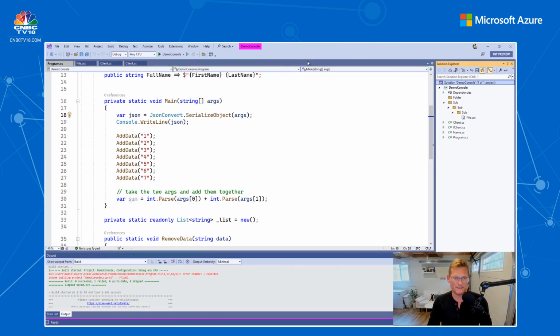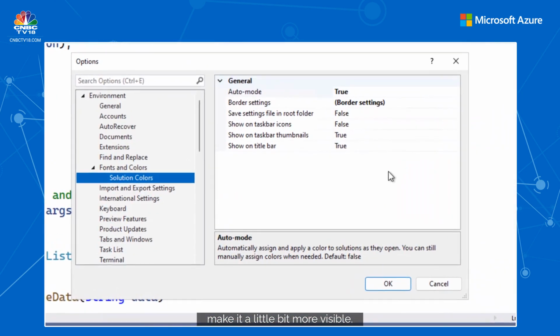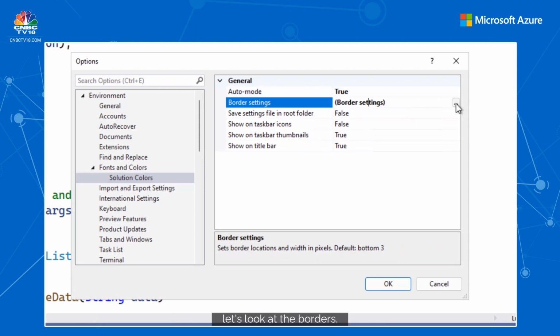Now I can go in here and go to options and make it a little bit more visible. Instead of just colorizing up here, and it also puts a line at the bottom of the screen, maybe I want a little bit extra. Let's look at the borders.